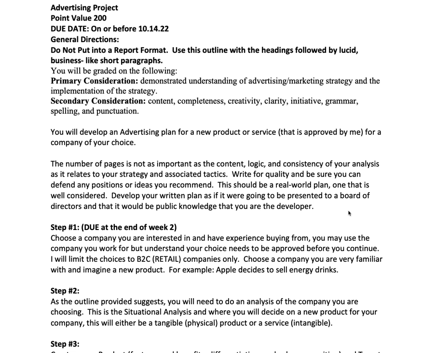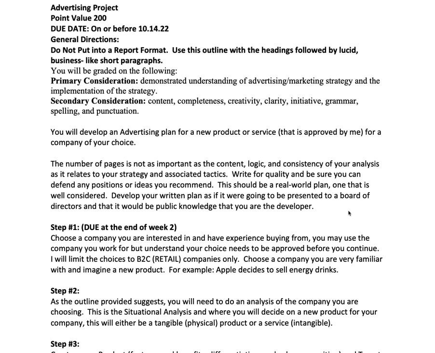Here's what you're going to do, and I'm just going to go through this line by line. You will develop an advertising plan for a new product or service that's approved by me for a company of your choice. I strongly suggest you choose a company for one of your favorite products, whether it's Ford or Ebonite bowling balls or golf clubs from Ping. I'm fairly open as long as it's something legal. I'll help you find a product or develop one, but it's just going to have to be something they don't currently sell, to a market they may or may not sell to. We'll be a little flexible on that, but a new product.